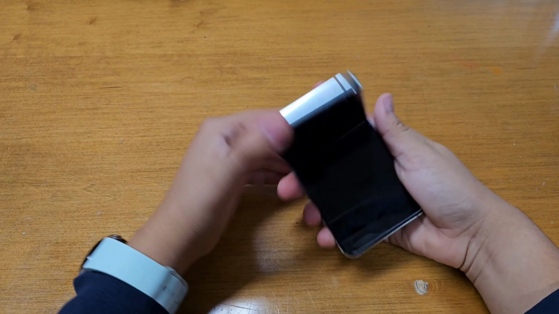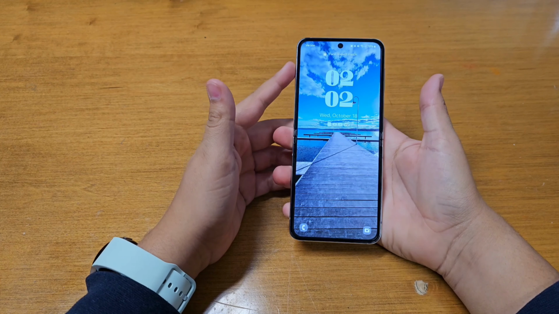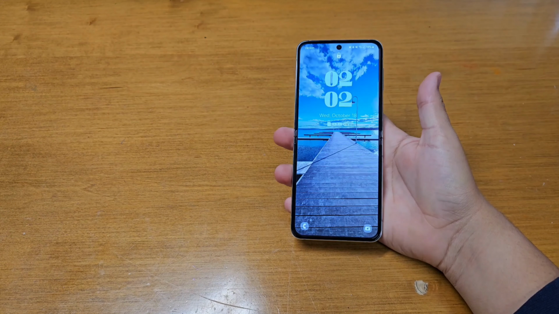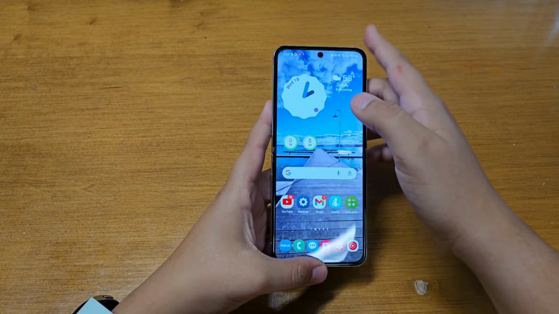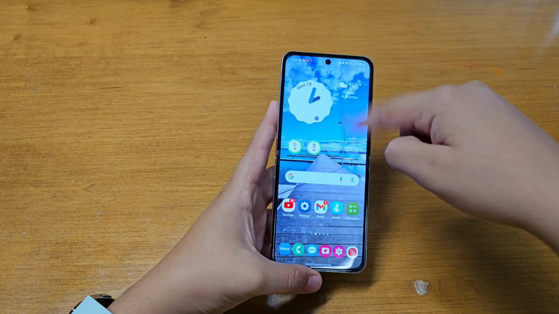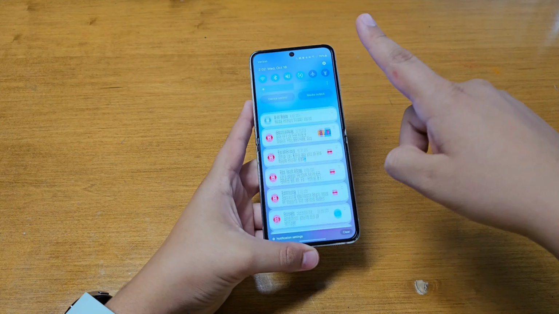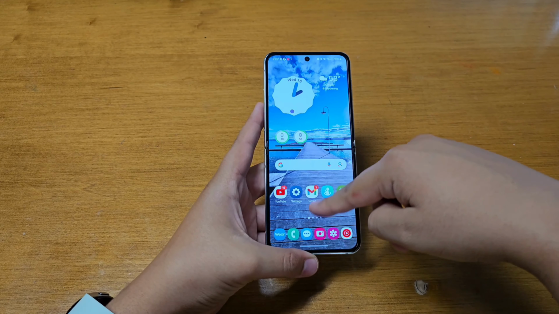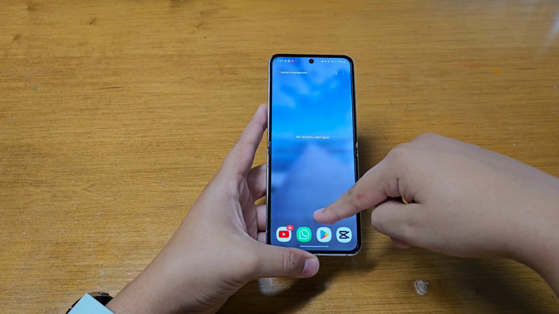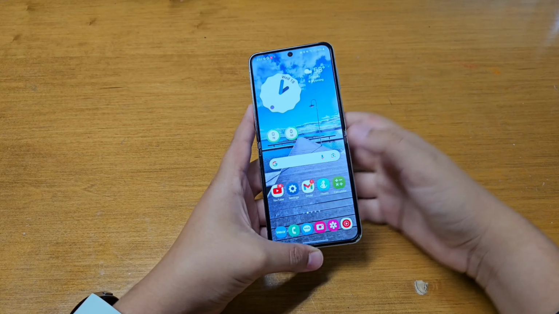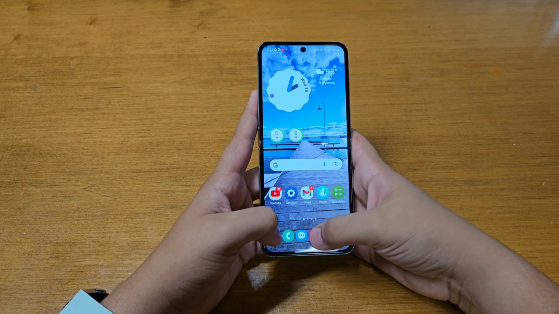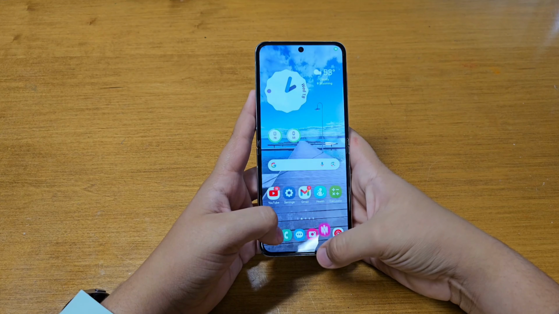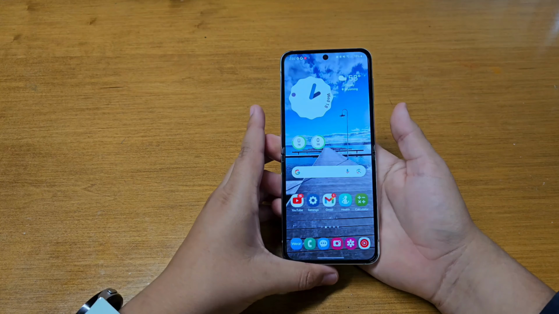So let's get started. Starting out with probably the most obvious thing that people really want to know: what are the bugs and glitches in the software? I've actually found a few bugs. Obviously the whole operating system works: you swipe once for notifications, and again to see the quick panel. Apps work, everything opens and closes really fast. There are no performance issues.